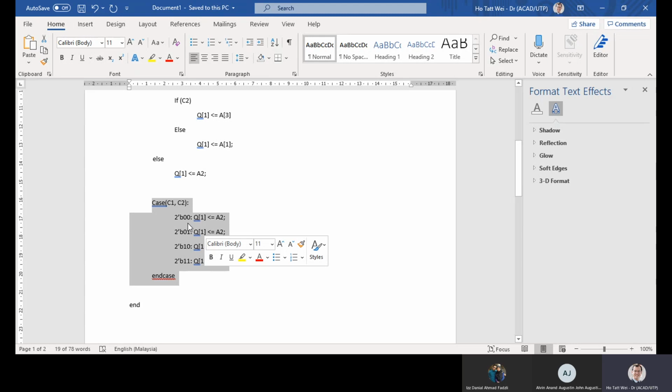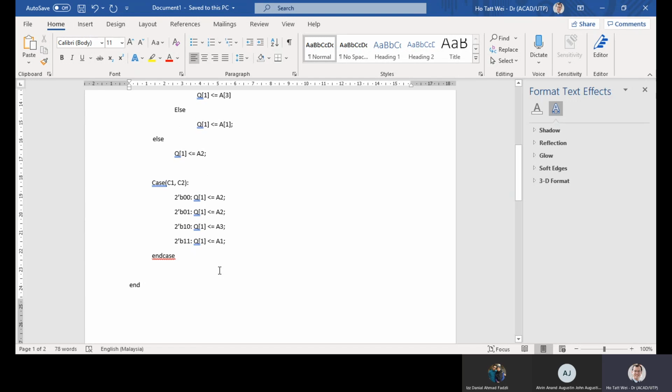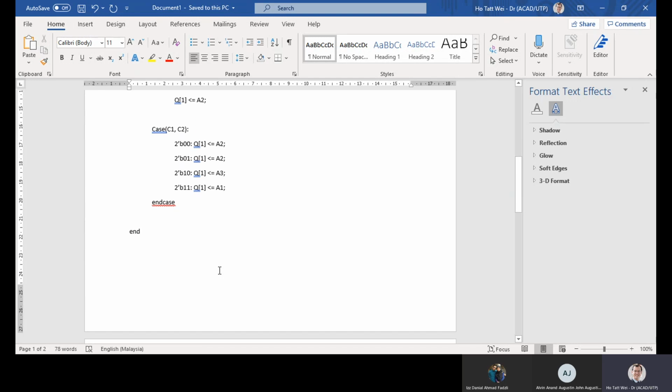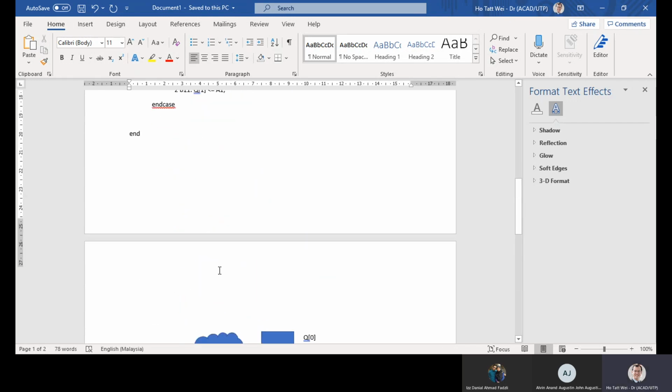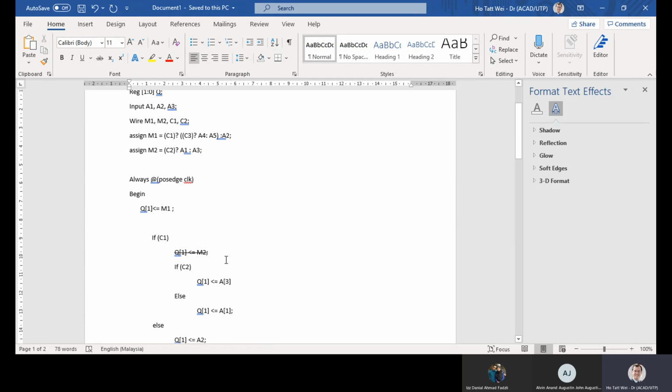This is the condition 0, 1, 2. This is the multiplexer inputs here, C1 and C2. And this is the mapping of the multiplexer output. So the case statement is really easy to map your actual design to the Verilog, and you can reason about your design very quickly. So if you understand that, all of Verilog should be really easy for you now.